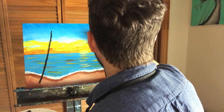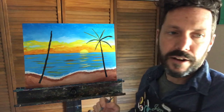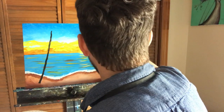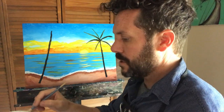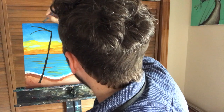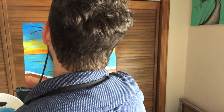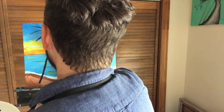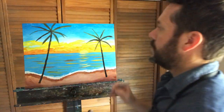And just do it kind of like an umbrella. This is just the outline of the palms, so I know where they're going to be. And then I'm going to paint the fronds in there. So again, if you need to make them a little darker, you can. And don't worry about the edge of the painting. If you go off the edge, that's okay. Here, I'll show you with this one up here. I'm going to make this one bigger. But see, it's going to go off the painting, and that's all right. It doesn't have to be within the painting. So, give myself an outline of where these palms are going to be. So that's a good start.